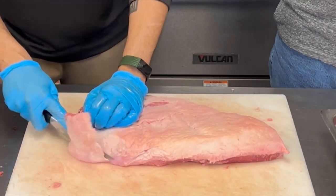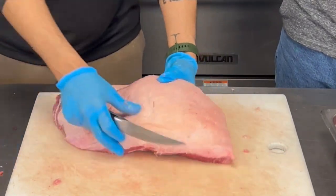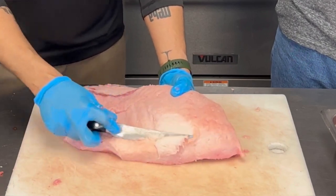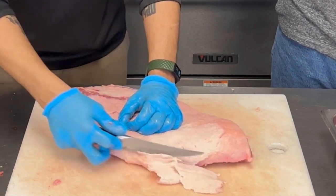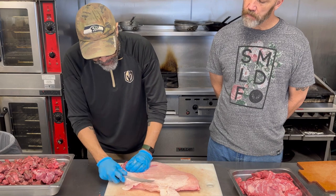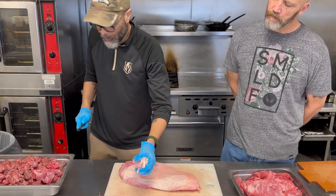Now we're at the final stage where we're just shaping and removing surface fat. I've got the good overall shape now — starting to look like a brisket. All this fat you want to take down to about a quarter inch without leaving gaps in the meat, which can burn. You'll have some gaps because the fat isn't uniform across the whole cut, but do the best you can. You want to keep the soft fat — it's going to render into the meat. Hard fat you want to get rid of altogether. The soft fat I want to get down just short enough so that it renders into the meat without leaving too much on the final product.